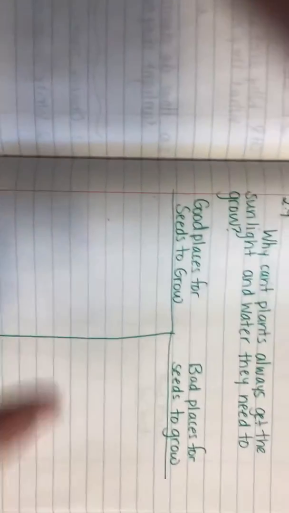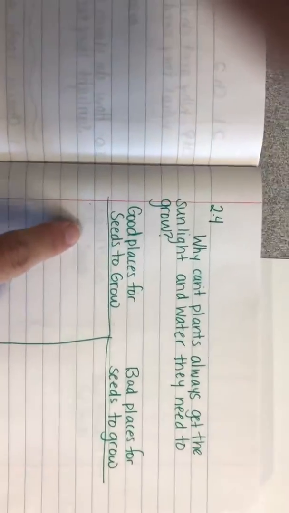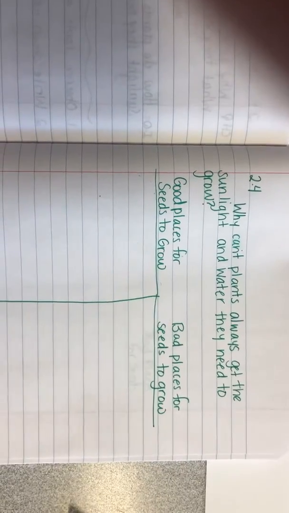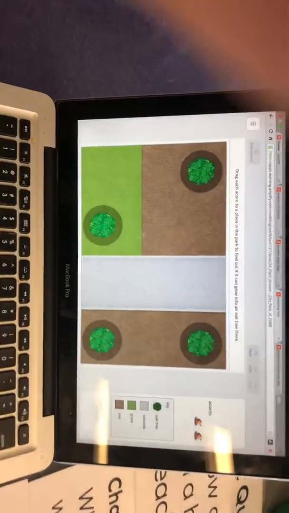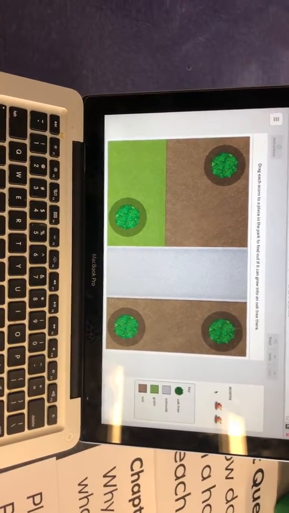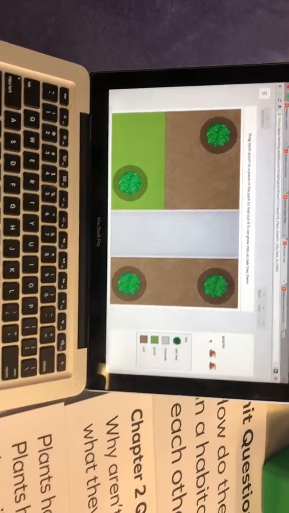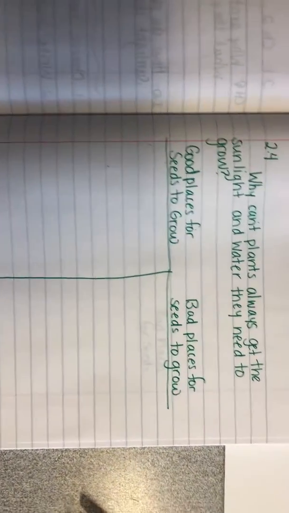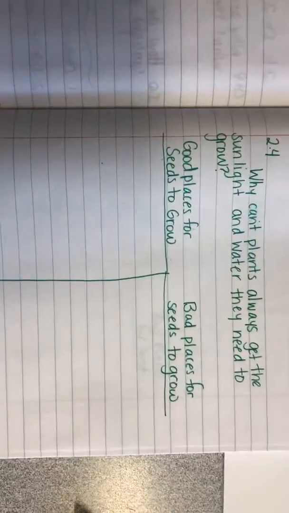So now in my notebook, I'm going to write down, in the grass away from the other trees, right? Because I didn't put it too close to the trees. So you are going to take turns, try at least 3 acorns, and write down a few places that are good places for seeds to grow and bad places for seeds to grow.